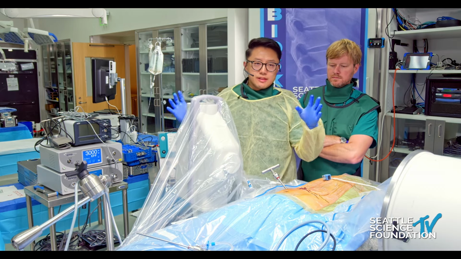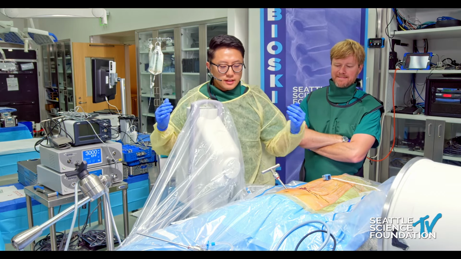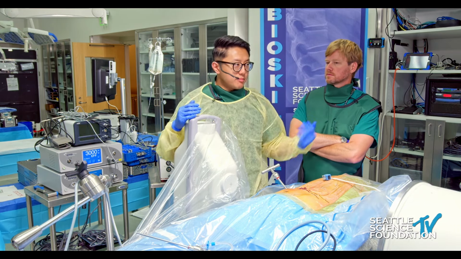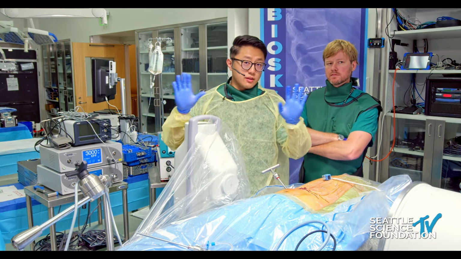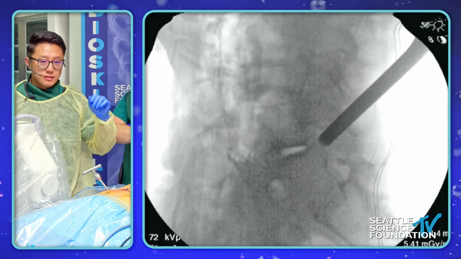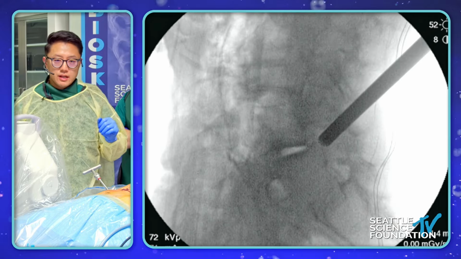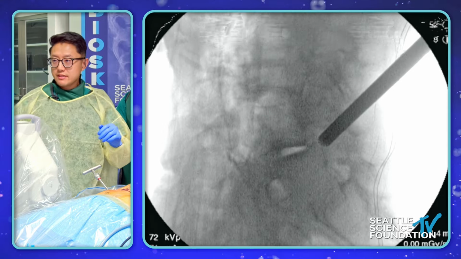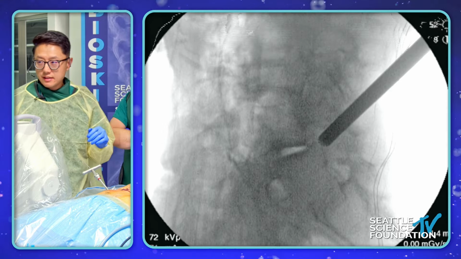So at this point, if you're doing this in an awake patient, then what you're looking for during the reaming process is any feedback into the leg. They're always going to have back pain when you do the reaming if they're awake. But if they tell you at all that they're starting to feel pressure in the glute or the leg, that's when I sort of back off and reassess and look at my imaging and make sure it makes sense.